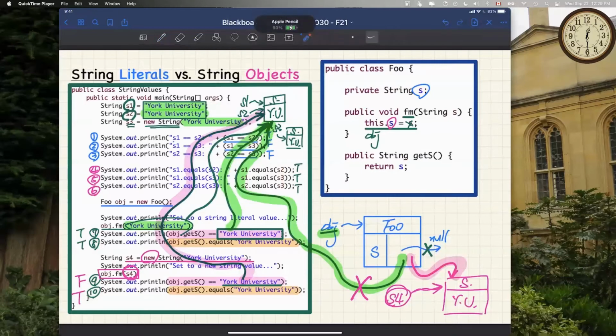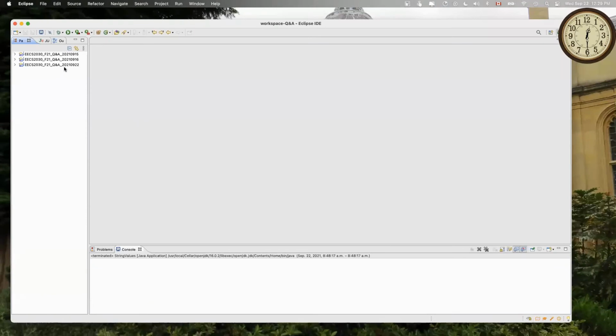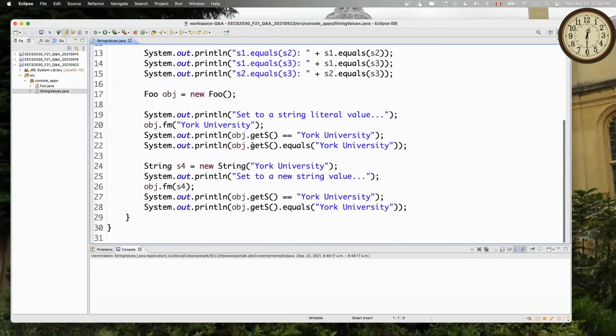Okay. Any follow-up to this? Okay. Very good. Another thing to remind you guys quickly. I'm going to make this source code available to you today. Under today's session, it will be 2021, September 22nd. And under the console apps, I got the full and string values, the one I just explained to you over here. For those of you who might still be wondering how it works on the tool, if you want to look at the debugger to see the memory addresses, you can feel free. If you got trouble doing that, you can come back to me. Anyway, I'll make the source code available for those who might need it.